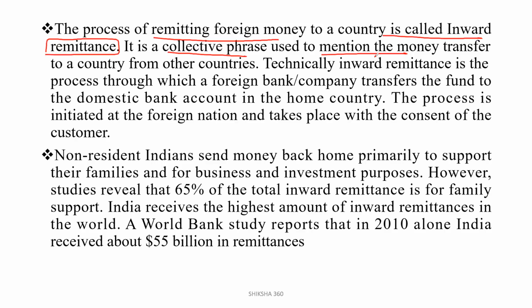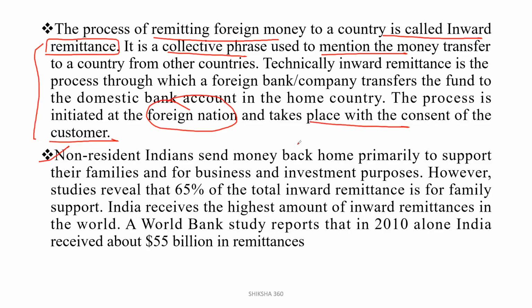Like we can say that any Indian working in any other country who sends money to their family members, that is remittance. The process is initiated like this: a person is working in Dubai, so they can send the money from Dubai to India. All the process is going on in Dubai. So the process is initiated in the foreign nation and takes place with the consent of the customer.